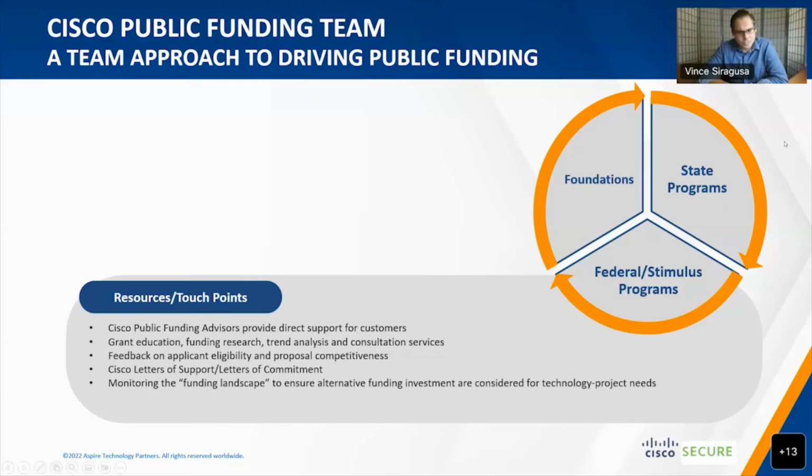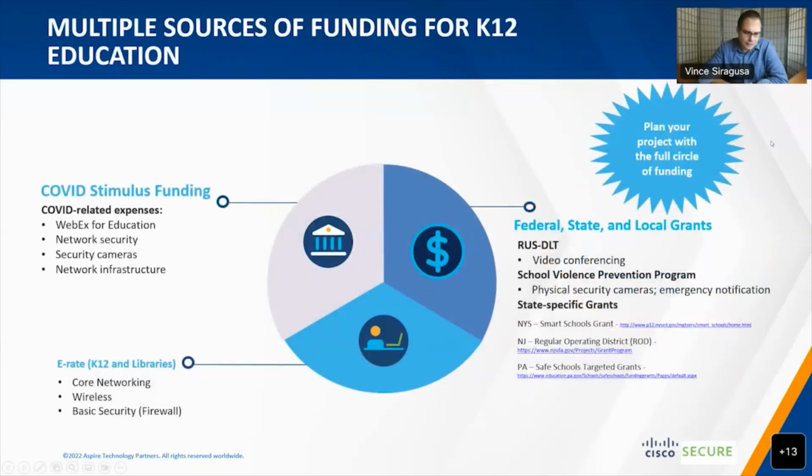The next slide reinforces that, as we're looking at some of the programs out there. Geoff did a great job in the lower left with E-rate itself. Looking at the right, first program to call out, the RUS Distance Learning and Telemedicine Program. And this is not a holistic representation of everything that's out there. The goal on my end is to work with all parts of the ecosystem, really understand what the pain points, what the need looks like, and then to align those needs and programmatic deliverables with the funding that's out there. So as an example, the RUS DLT, RUS standing for Rural Utility Services, DLT standing for Distance Learning and Telemedicine.